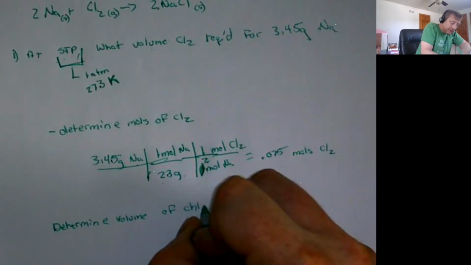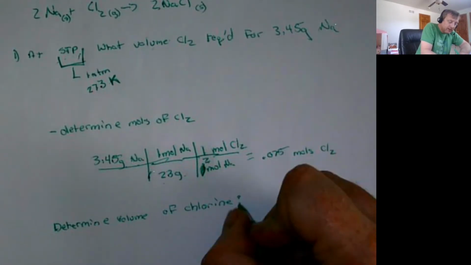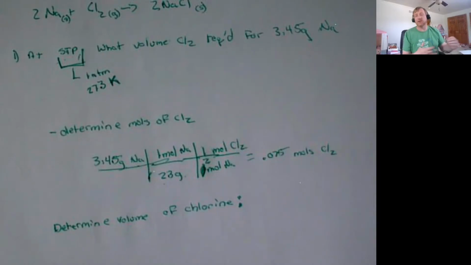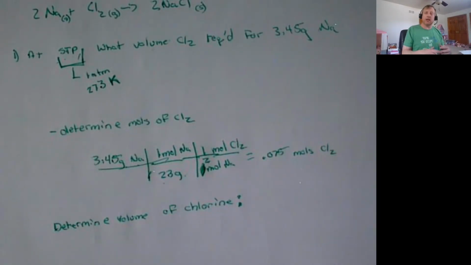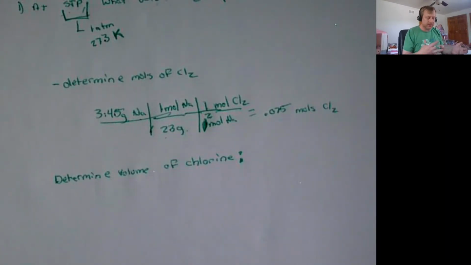And for us, this is going to be really easy. I'm going to do it both ways, one of which is going to be substantially harder than the other. But I want you to get it in your head that you can solve these either way and in conditions that aren't at STP, like in the next problem. It's totally your decision. Both ways are about as difficult as each other, so it's just which one you feel more comfortable with personally.